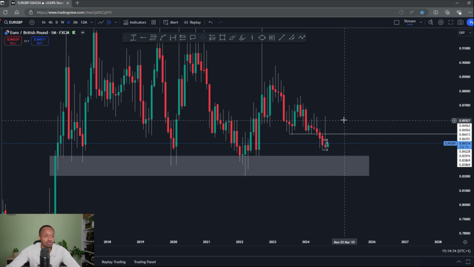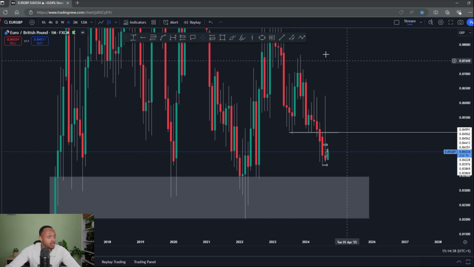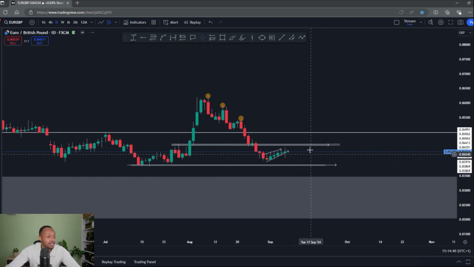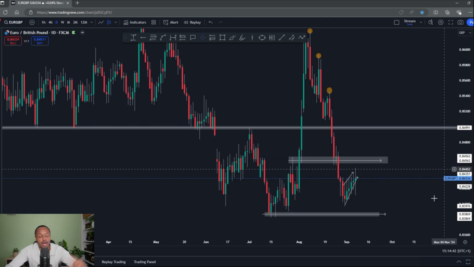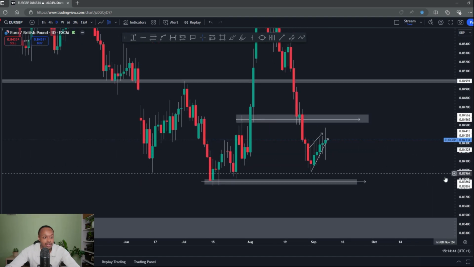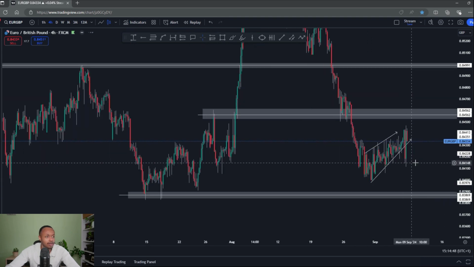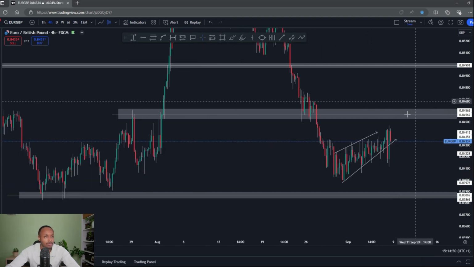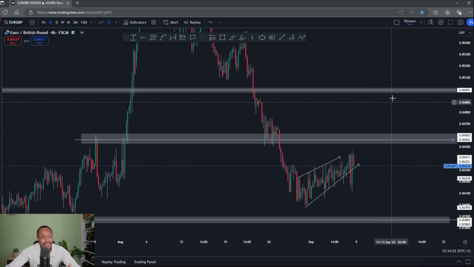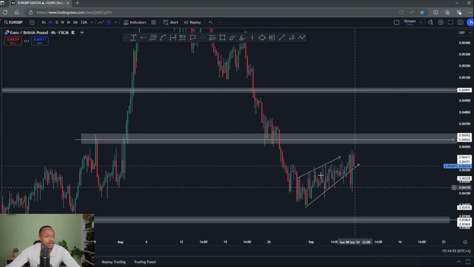Now, Euro Pound isn't really a free flowing pair, so it's going to take its time, which is good because it normally gives us opportunities to get into the trade. It just might not move with a lot of momentum. It might move in stages and take its time. But yeah, if I get a good opportunity, I can't complain. So with Euro Pound, I'm looking for some shorts around 0.845 and 0.85 up there.